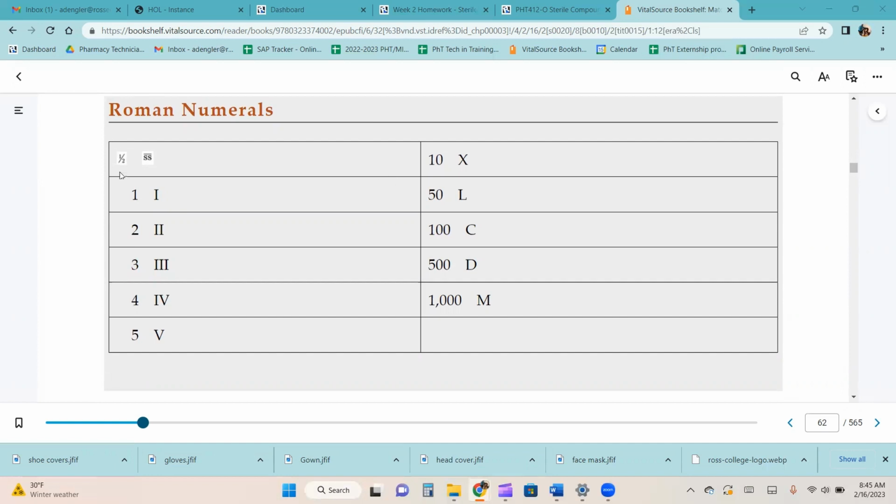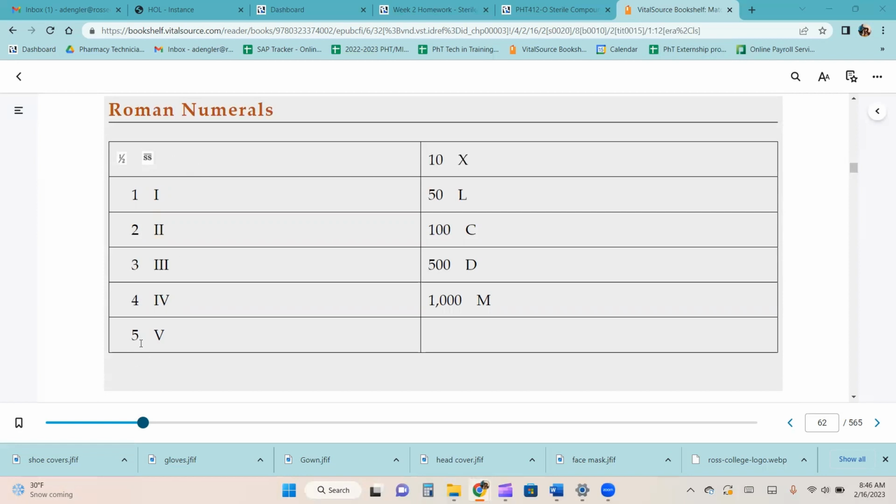1/2 in Roman numerals is SS with the line on top of it. Keep that in mind and have that in your brain forever, because you're going to see this on prescriptions. You will see this on prescriptions, even e-scribes. You just might not see the line over top of it. It means the same thing. And when we do Roman numerals, like the assignments, there are going to be a few of those, so make sure you're paying attention to that, SS being at the end.